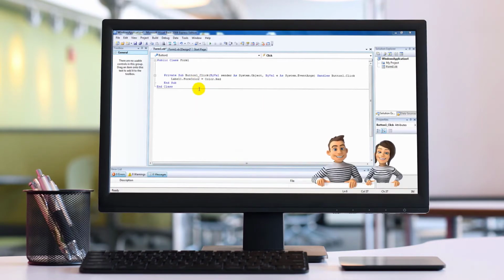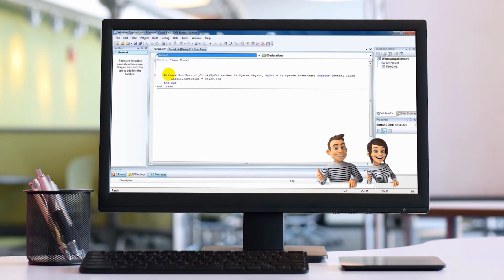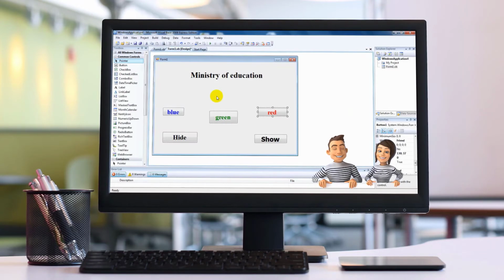Let's write the second code. We can choose button 2 from this, and let's write the second code of green.